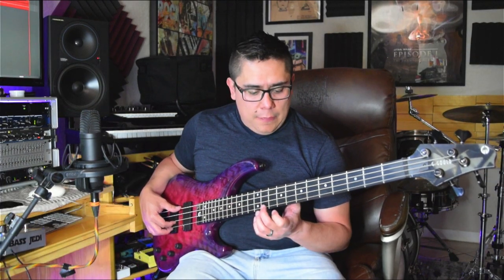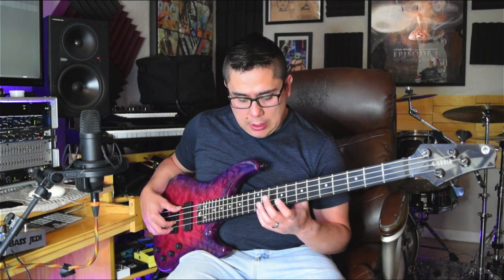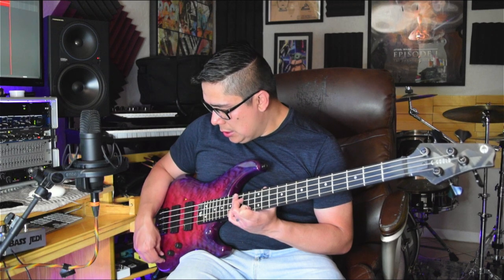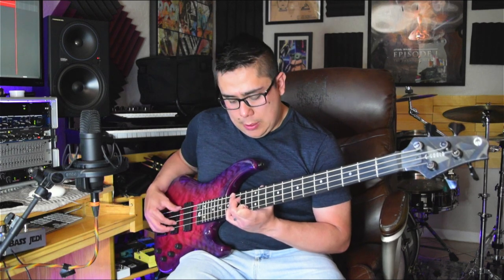If you're a bass player that does any type of chords or tap, you'll find that something like a G Gould is going to be super clear and everything just rings out really nicely. So here's what that sounds like. This is going to be panned just slightly to the neck pickup, slight treble boost, cutting the bass just a bit. Here we go.